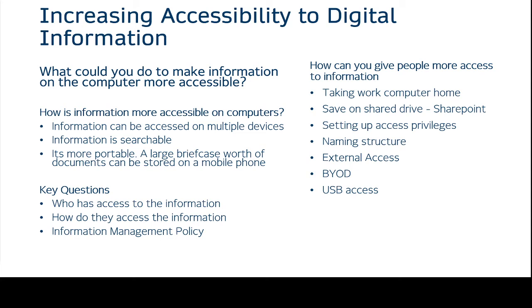And other organisations allow you to connect to what's called a virtual private network, so that's where you can access it from home or from a coffee shop or wherever else, and it's a direct link into your work network and it's secure. So that would allow you to access your work devices from your work laptop outwith the office itself. So this is what it means by how do you access the information in your information management policy. This is a key question. If it is accessible, there's a lot of questions around when can I use it, what devices can I use it on, who can use it.